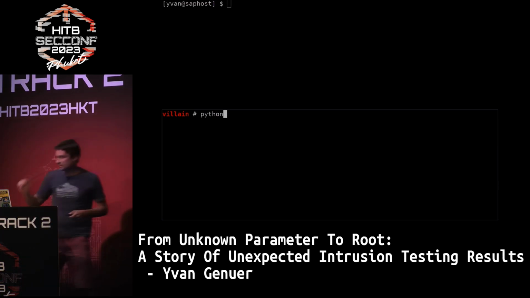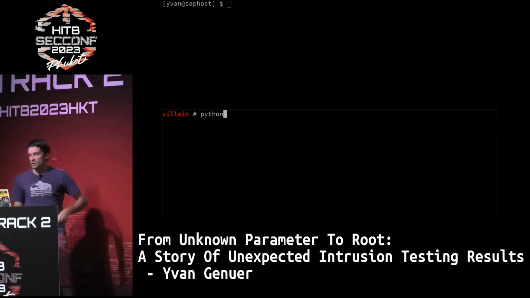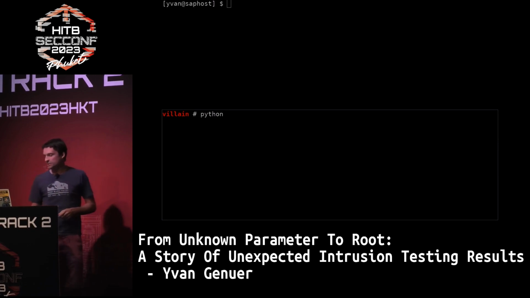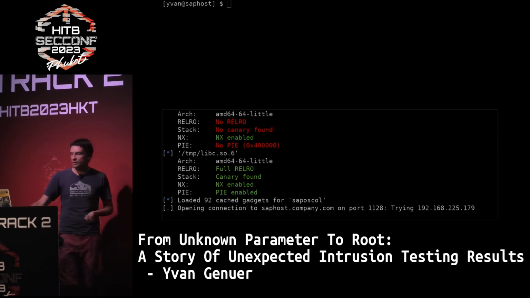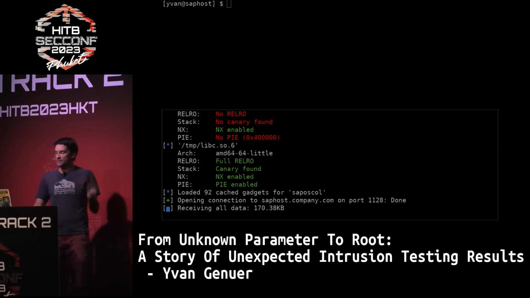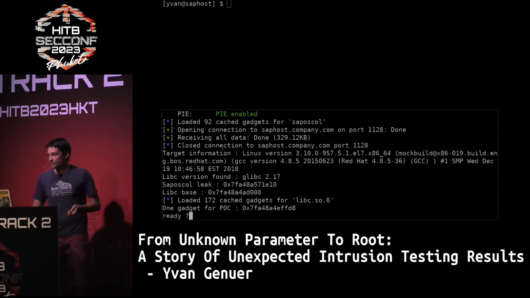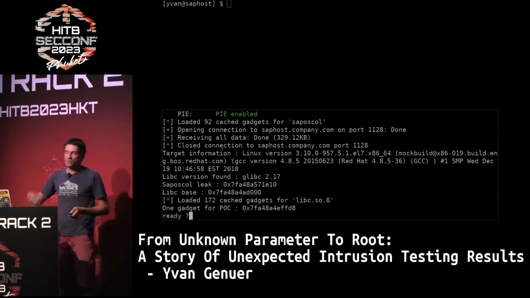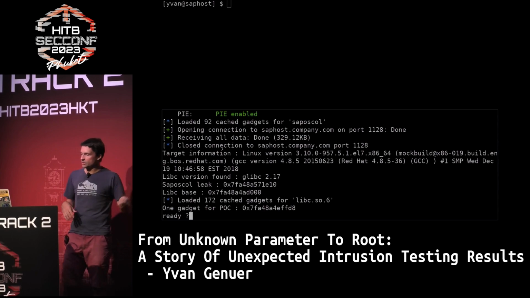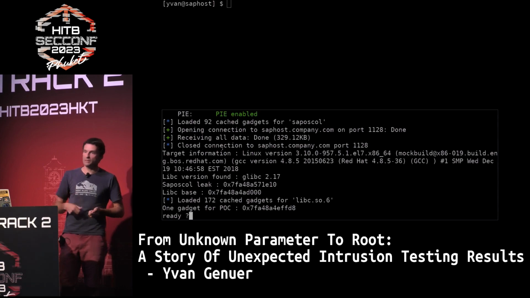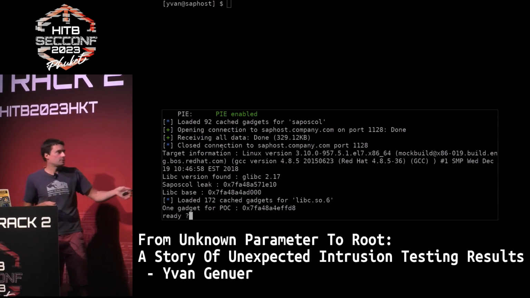Okay. So this is the attacker point of view on the bottom, and on the top, I'm just connected to the SAP system. On the bottom, I execute the exploit. The first thing I do, I try to request the hardware data. As you can see, this is very long. Then from this hardware output, I retrieve the name, I retrieve the libc version, also the saposcol.exe, and I can calculate the libc base. And from that, as a POC, I just use the one gadget.